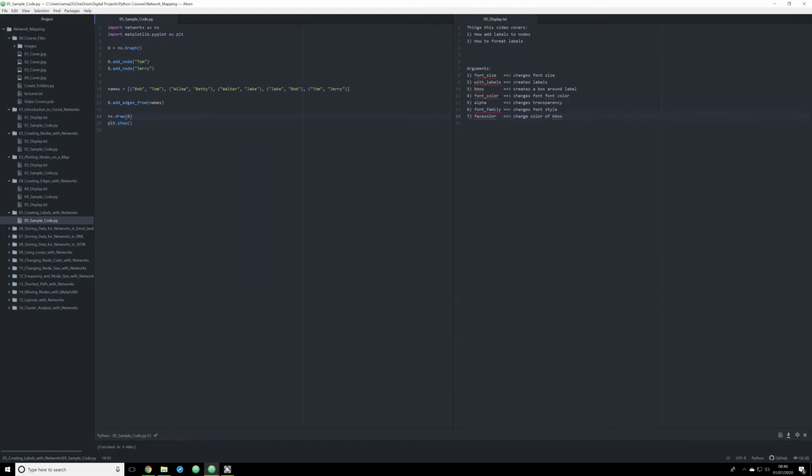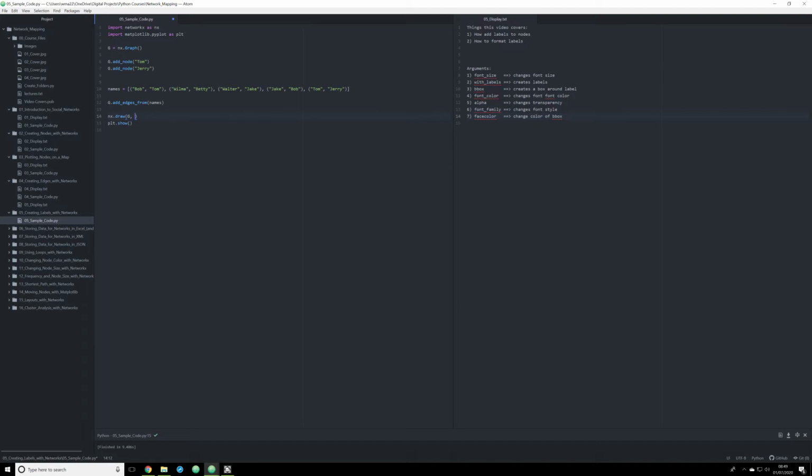Well, let's do that. The way in which we're going to do that is we are going to pass arguments through the draw function. Now, there's a bunch of different ways to do this, and as we get into more advanced networks, I'm going to introduce you to other methods for doing this, but for right now, this is a very simple and very basic way to do it. More advanced methods allow you to control the color, the shape, and the label size, and all of this based upon a myriad of factors ranging from frequency of a node's appearance in the network map to really just anything you want. So let's just do it in a very basic way.